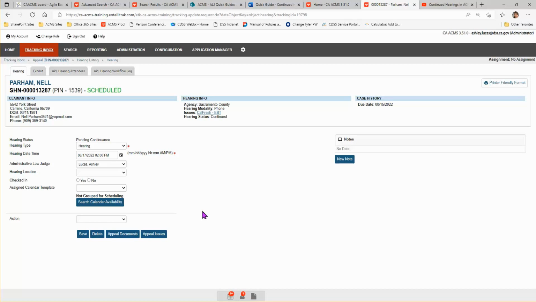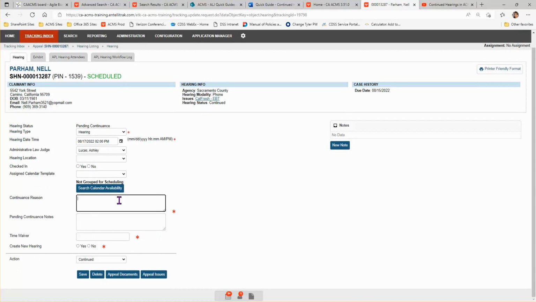Once your support staff has given you a time and date for that continued hearing, you can go back into this case, just go down in here and say continued, and then go ahead and fill out the boxes just like you would if you had said yes.